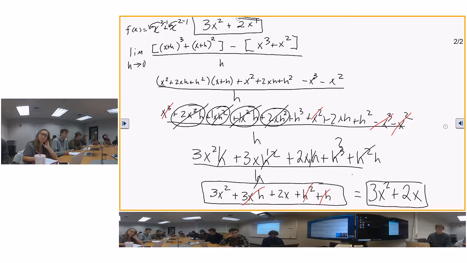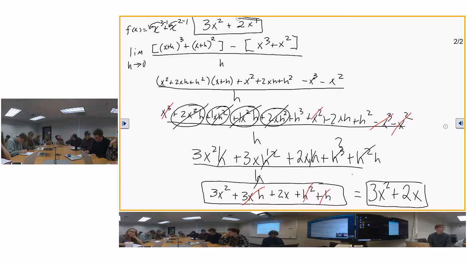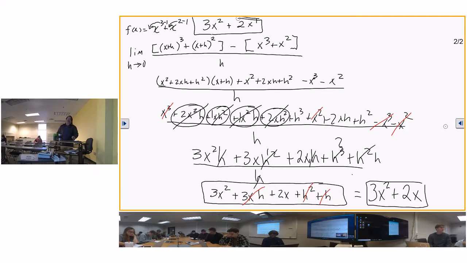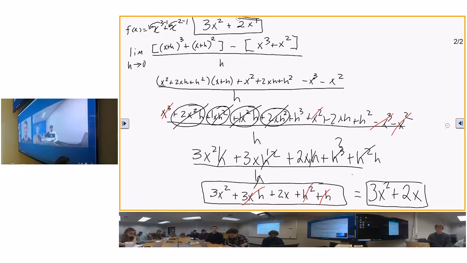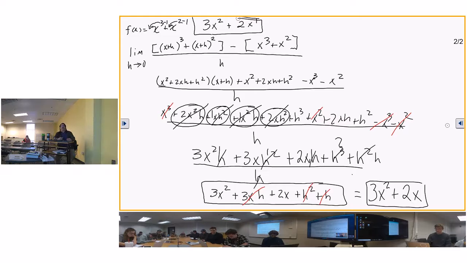I have a question. Yes, ma'am. Do we have to do all the algebra? On the ones that say use difference quotient, yes. That's the whole point. The whole point is for you to understand and to really embrace the power rule of derivatives. And the more you do problems like this, the more you'll appreciate the calculus.